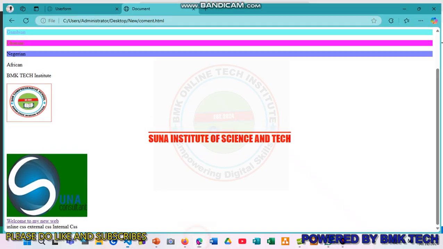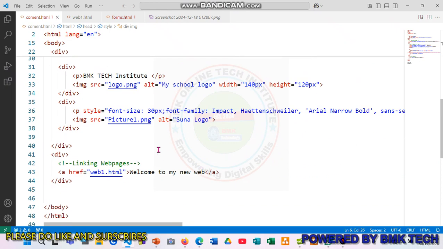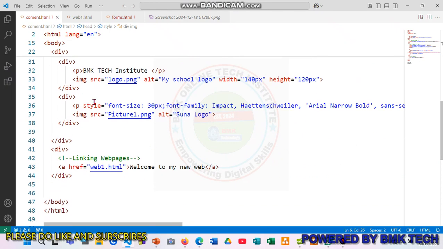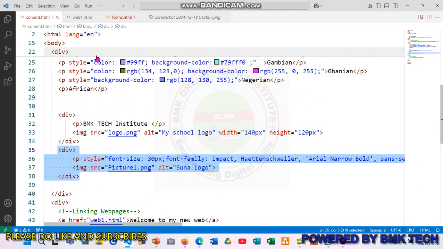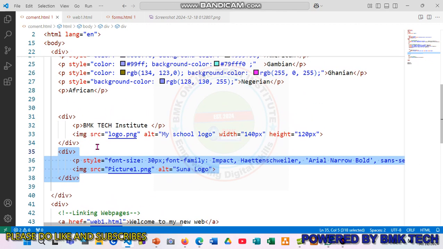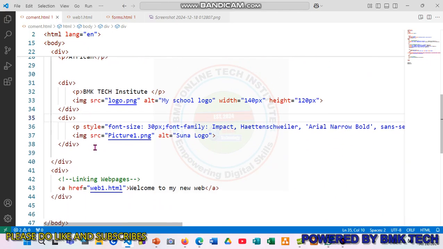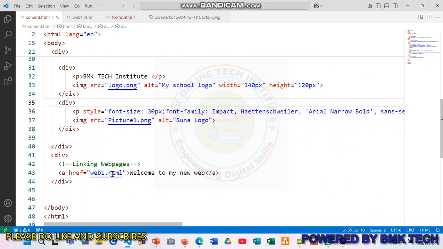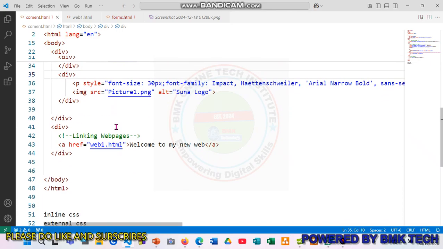Okay, because if you look here, this one is contained within its own block. But now how about this other one here? It is not within its own block. Okay, now we have seen that the background color affects only one image, right? Okay, img. So now we forget about that.